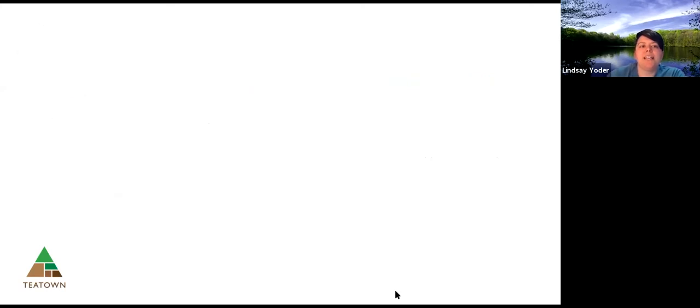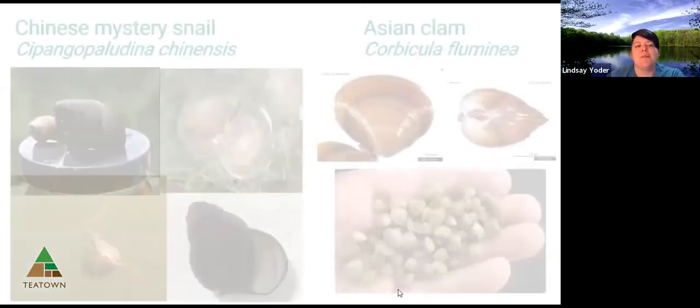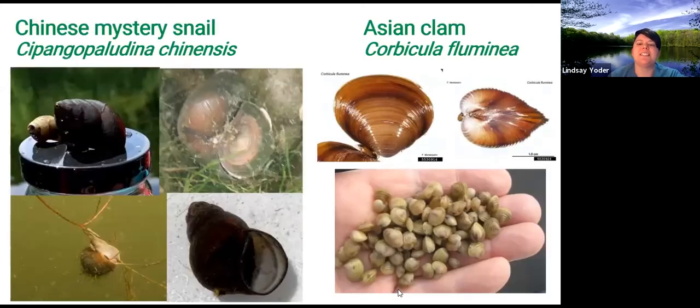So now we're going to get into some identification. Unfortunately, it is very early in the season for gathering samples of these things. So we're just going to look at some photos today. But hopefully, if you're interested, sometime later in the season, we can do this again, or you can always come out with us, which I'll talk about a little bit more at the end.